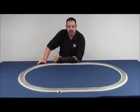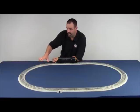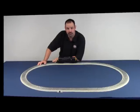The FasTrack track system is pretty cool. It's got this built-in roadbed, helps keep the track level and stable on all types of surfaces, from very tight fiber carpet to shag carpet to hardwood floors and pretty much everything in between. So let's get the power on and get this train running.